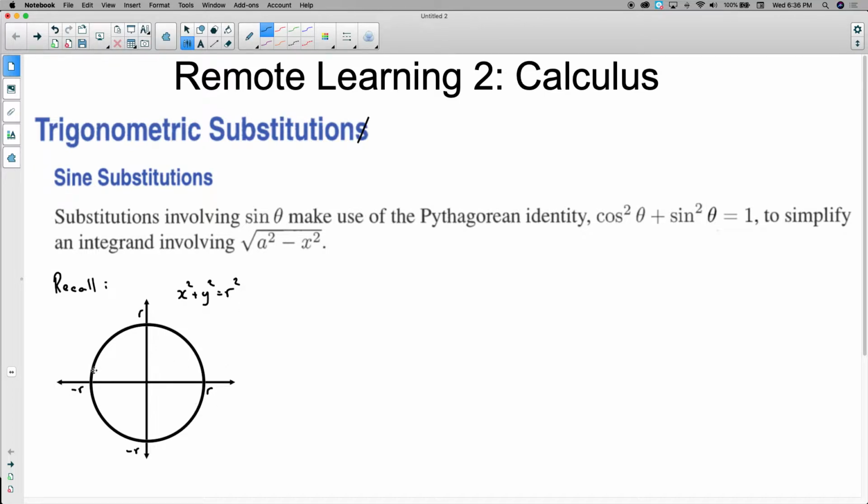So if you start talking about just the top half of this semicircle, then the way you would pursue that function is you would solve for y. This can easily be solved for y by simply subtracting the x squared and rooting. And normally we would bring in the plus or minus, but I did talk about just the top half. And okay, so that is the structure that I'm talking about.